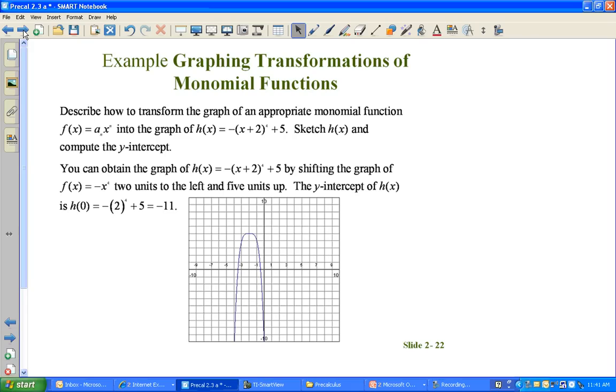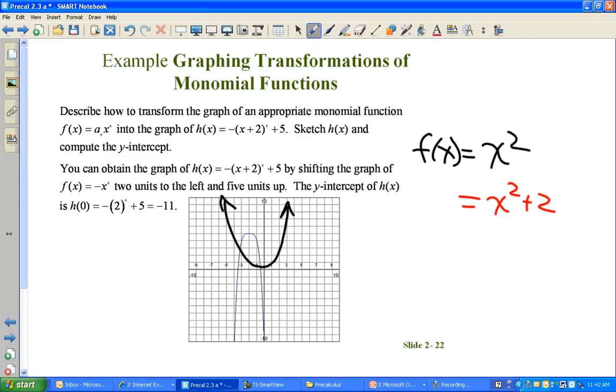Let's move on. So we've already actually dealt with some polynomials back when we were shifting equations and translating them. So remember, if we had the equation f of x equals x squared, it's just a normal shaped parabola, and I may not be going through the exact coordinates, so forgive me if it's not exactly going through 1, 1 and 2, 4, but it's pretty close. And we found that we could shift that parabola up. If we added 2, it would shift it up 2. We could shift it left or right by putting a minus 2 before we square. That would shift it right 2 units.